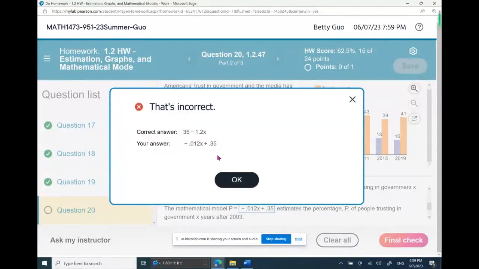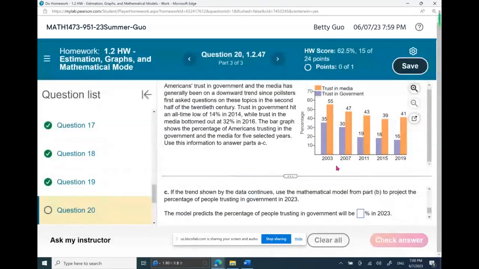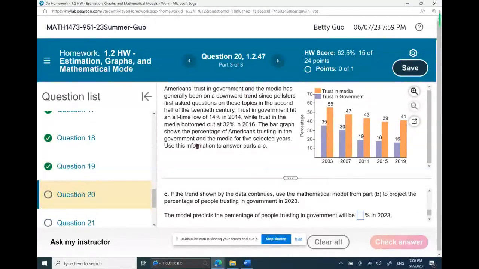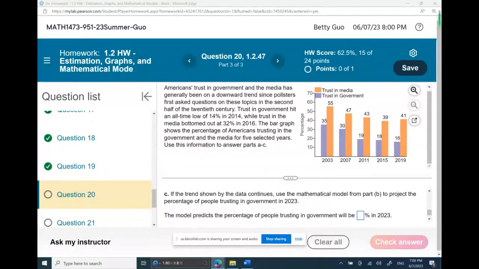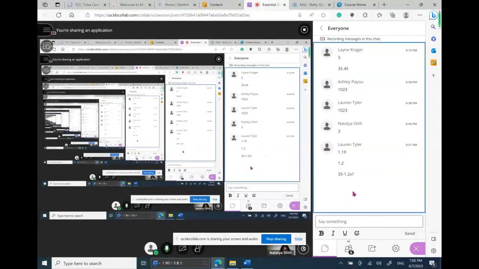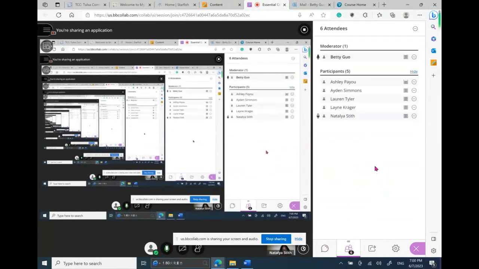Oh, yeah, very confusing. So this time you use 35 and 1.2 because it's already a percentage. We're going to redo this question tomorrow, all right? Which question is that? Question number 20. Your answer is correct because you used the percentage. I converted to decimal, which is not supposed to be like that. Let's remember we're on number 20 and we're going to redo number 20 tomorrow.